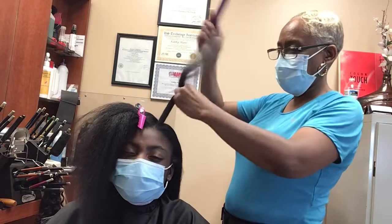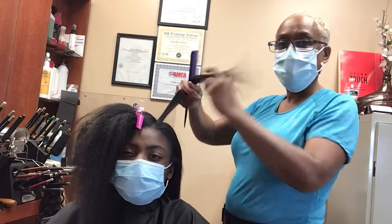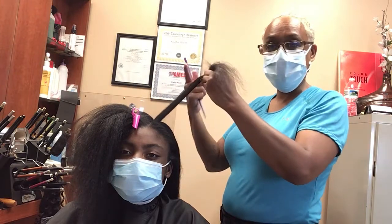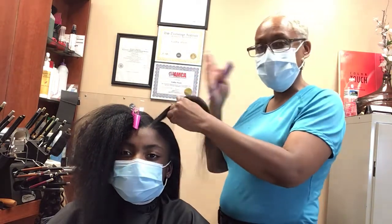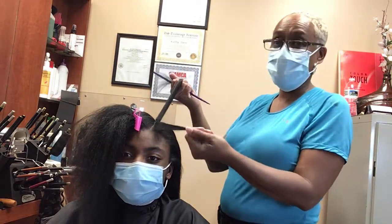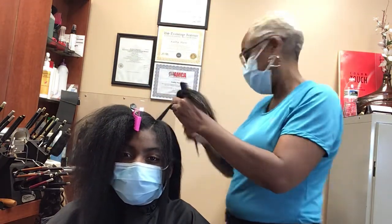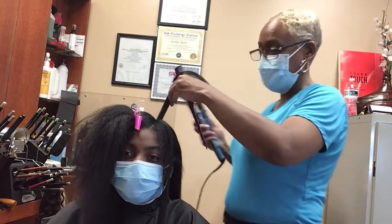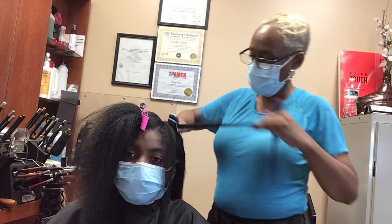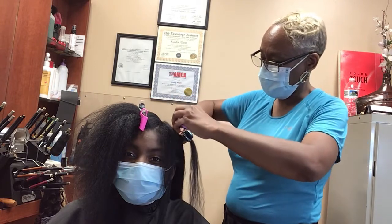Normally when I do her hair, when she's not getting a trim, it'd be this small of a section that I curl her hair because she has a lot of density in her hair. And this is what she's talking about, like, don't curl it. Can you not curl it this small? Yeah. But I have to do this just to straighten it out for right now. So we are going to give her the larger curls.